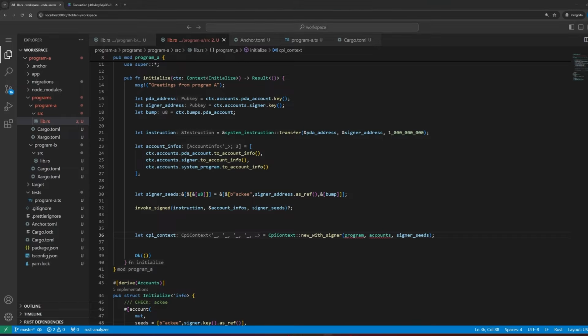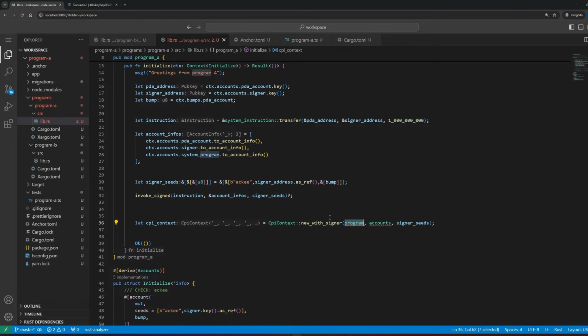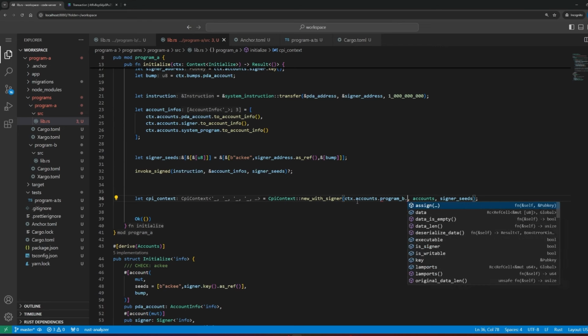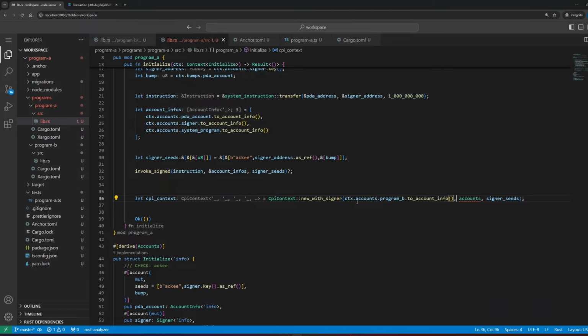So the first thing is that we need to specify the program. The program is actually the account info of the program that we would like to call, similar to this part, which is here. So the first one is accounts.program_b, but again to account info.